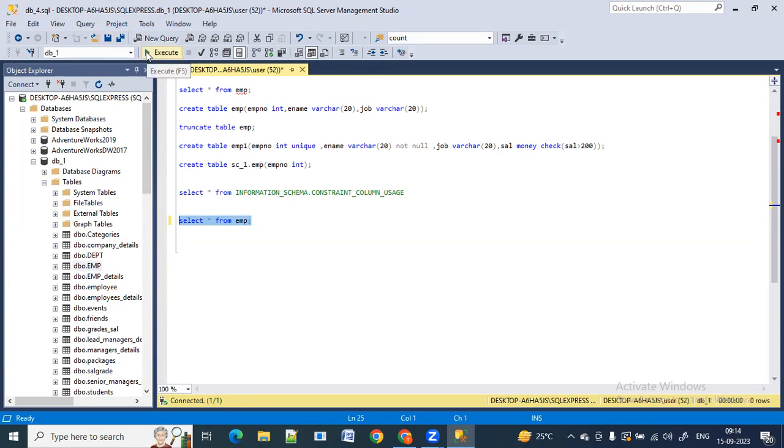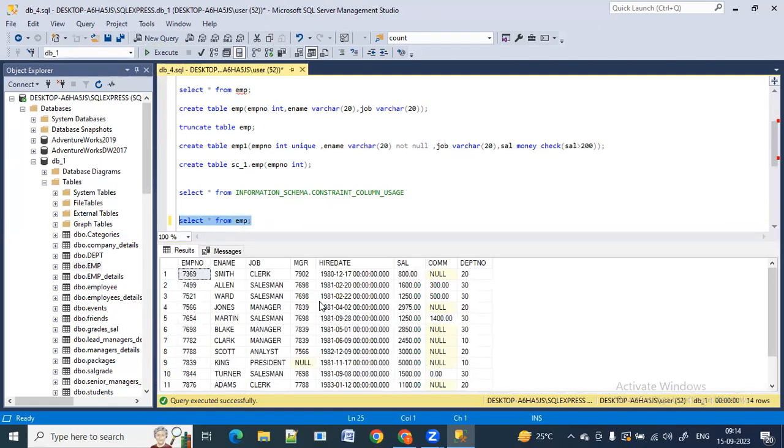Recently in the project, we used truncate instead of dropping and instead of deleting. I'll let you know the difference between truncate and delete as well. Now we'll just see drop and truncate. After a few minutes, we will see the difference between truncate and delete. Every command has its own functionality, remember. So this is my data inside the EMP table.